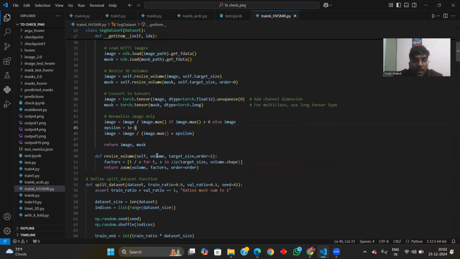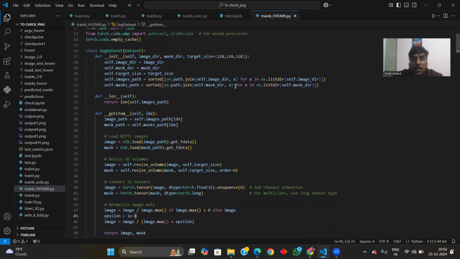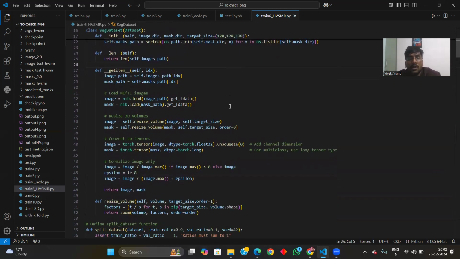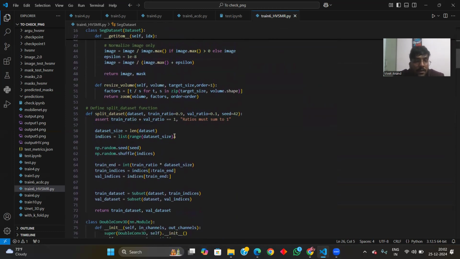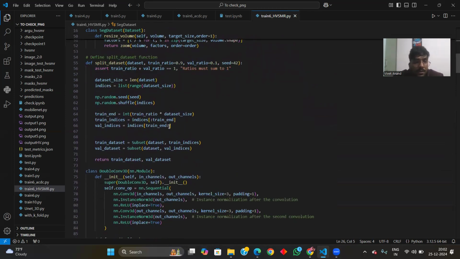Basically, I have resized the volume. At the starting point, I cropped my image to 128 by 128 by 128, and this is the train test split. I have used 90% of the data for training and 10% for validation, and this is the dataset size.